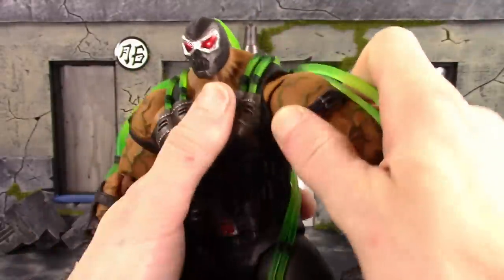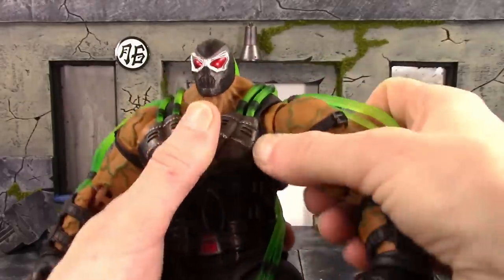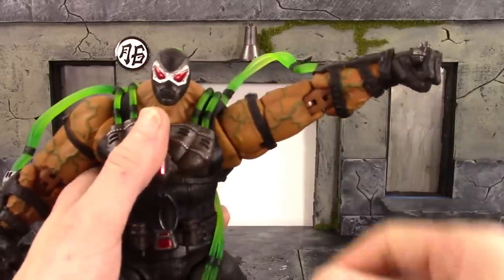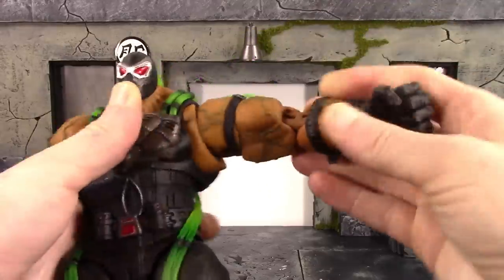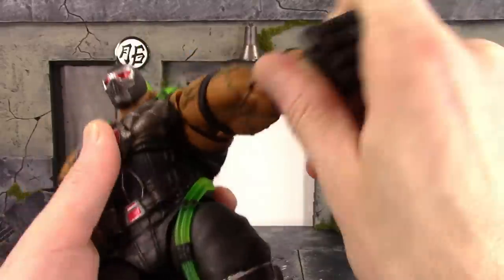Now for the arms here, we do have a very nice circular motion out of the shoulder right there. As you can see, it is squeaking a little bit, and then the arms do go out to the sides a little more than 90 degrees, so that is definitely awesome. They do go up and down. We do have true bicep swivel in there. Then we do have double jointed elbows that do bend in about 90 degrees, which is pretty good.